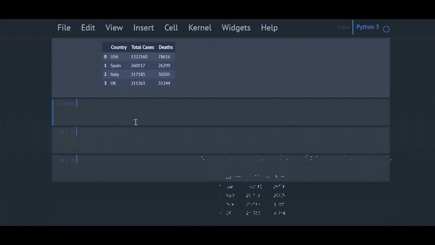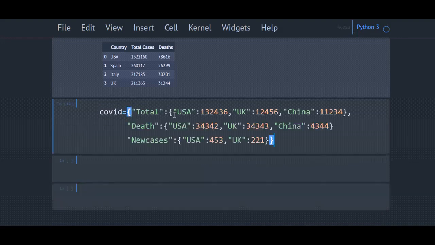We will see another way to create the data frame. Here we have a nested dictionary. That is, the keys are total, death and new cases, and within that we have given a dictionary which specifies each country as the key and the number of cases as the value.